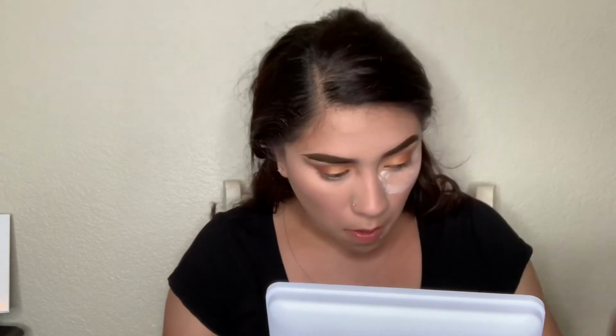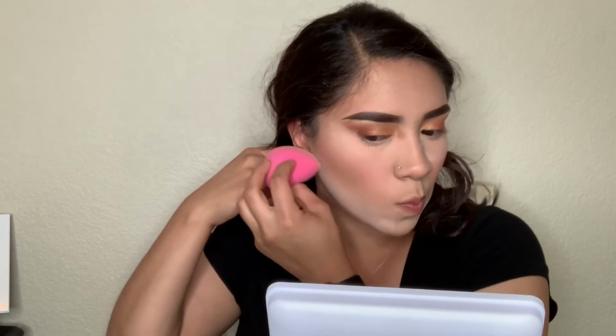So I'm going to go ahead and bake the under eye. And then I'm going to also bake underneath my bronzer, and that'll help give the illusion of a cleaner, a more crisp bronzer. So it's just excess powder under your bronzer, and then you can just go ahead and wipe it off. I wipe it off pretty soon. Some people leave it on longer, but I don't like to leave it on too long because I have dry skin.